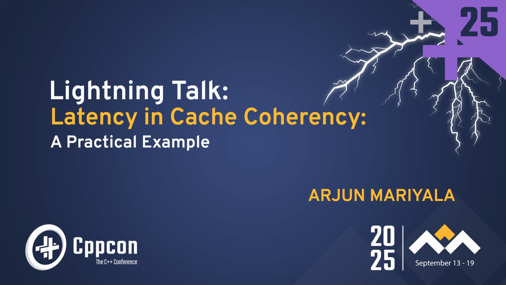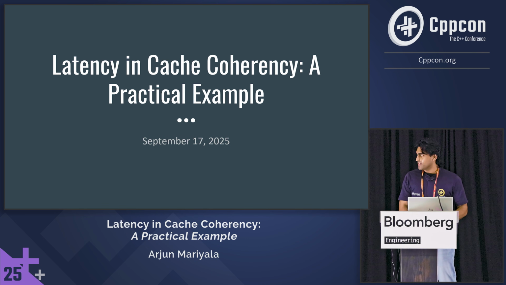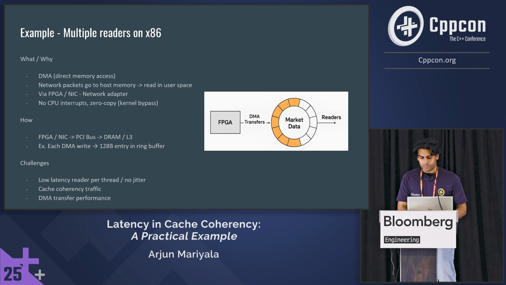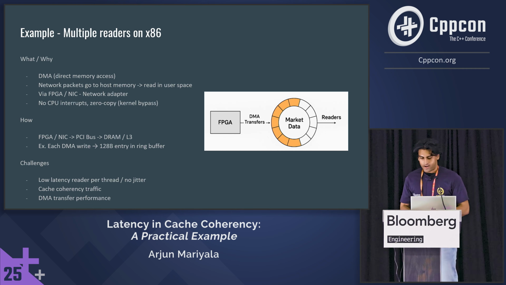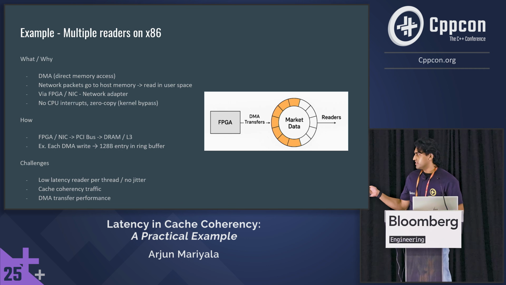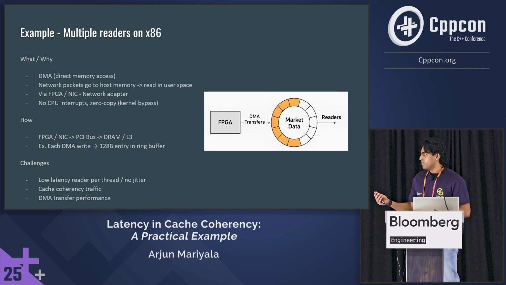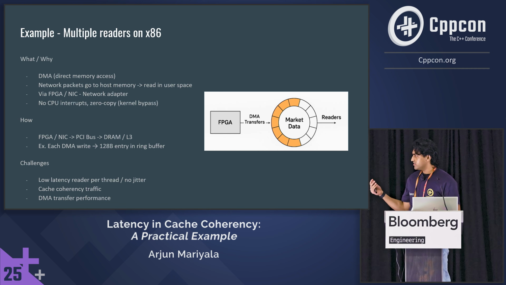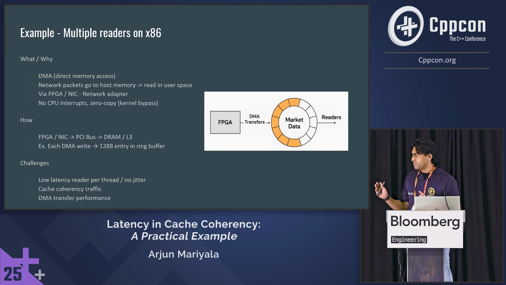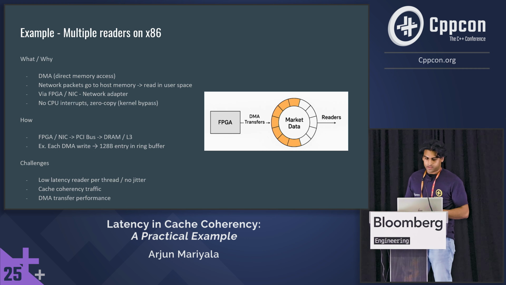Hey everyone, so I wanted to talk about an interesting topic. This is latency and cache coherency. And I have an example of a live environment that we would see in the trading space. So there's a lot going on in this diagram. It's going to be a little hard to explain, but the solution, really, is we have some sort of network device and we want to read in some network data in packets. And we want to DMA it to the host's memory, and we want to, let's say, read it from multiple threads on the system.